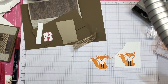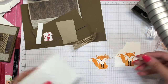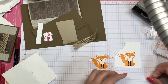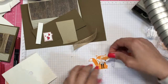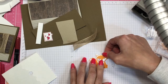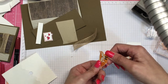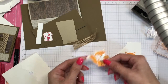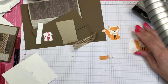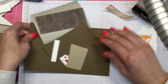And of course, I've piled something on it, so let's just get a new package. Or I got one here. So we can just slap one dimensional on there and then just position it right over our head. And that just pops it up enough. See there? Can you see it? That it gives it a little oomph. And then the rest of our card goes together really well.